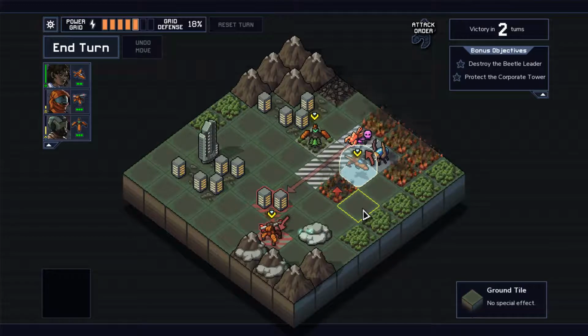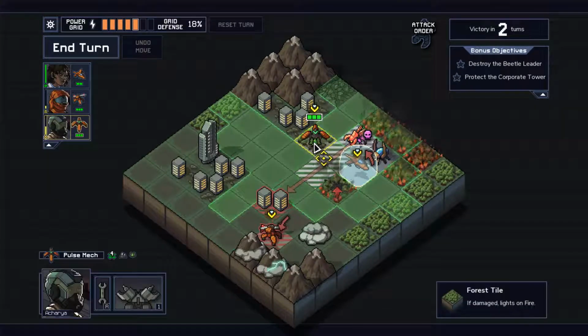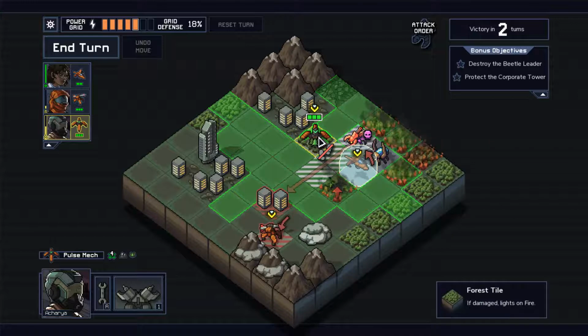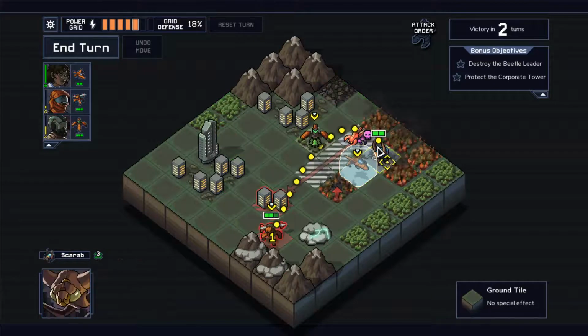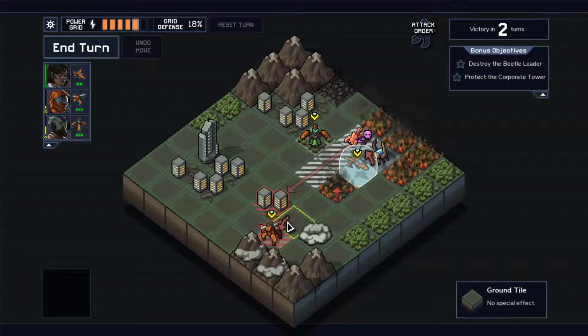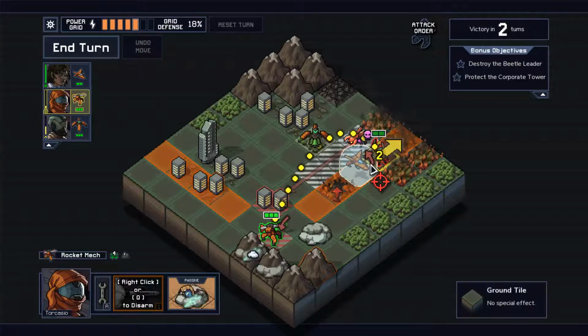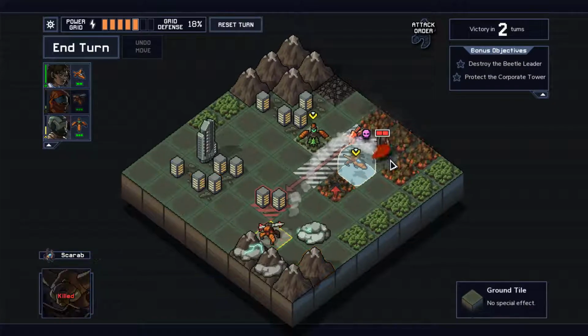Alright. What can we do here? Oh, I've got an idea. Use... Ooh. Well, no, if I use the pulse mech, if I use the pulse blast here, I'll wreck the building. Let's think about this again. Alright. How many hit points? Alright. Here's a plan. Use a rocket mech. Take him out.